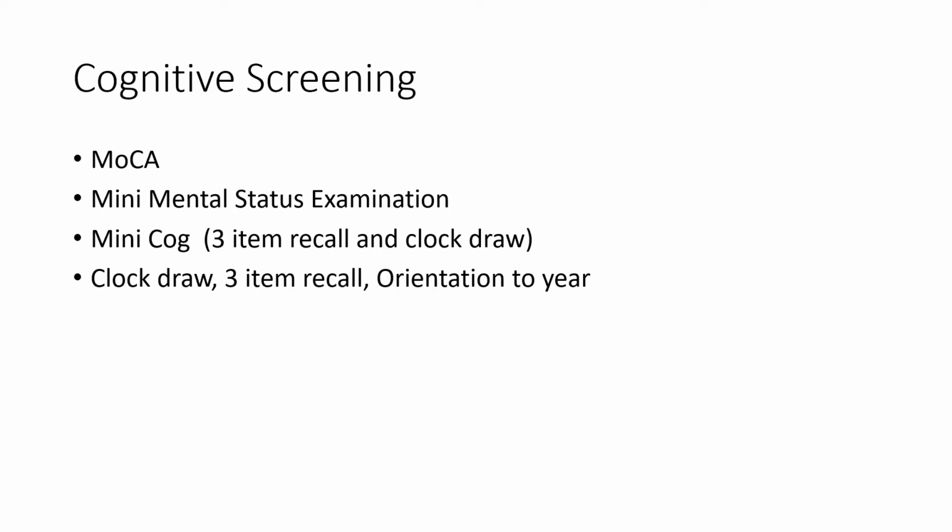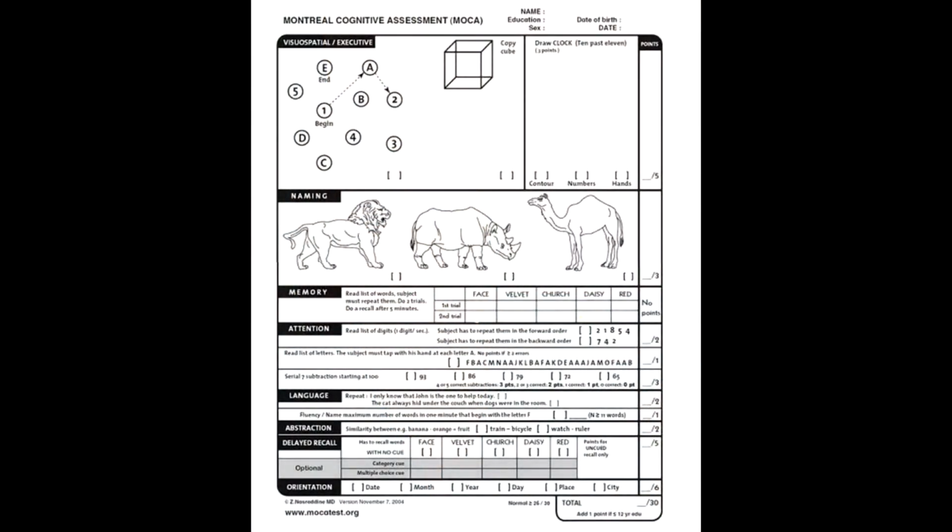But the MoCA is a tool that has been validated in many different older adult populations. It's pretty easy to administer and to score. Remember, it's a screening tool. So if somebody scores less than 26, it does not mean they have dementia. It just means that their cognitive performance isn't in keeping with what we would expect for normal aging, and we probably want to do more investigation.